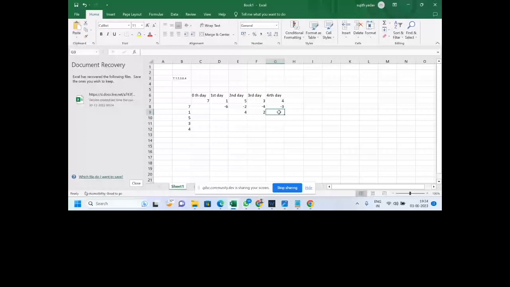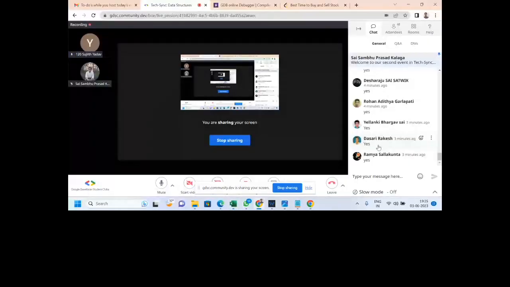Did everyone understand what I'm doing here? I'm just checking each possible case. If you did not understand what I'm doing, tell me. Ramila, Rakesh, and Bob, do you all understand it? Did you all understand the brute force approach, or should I repeat it again? Bhargav, did you understand the brute force approach?